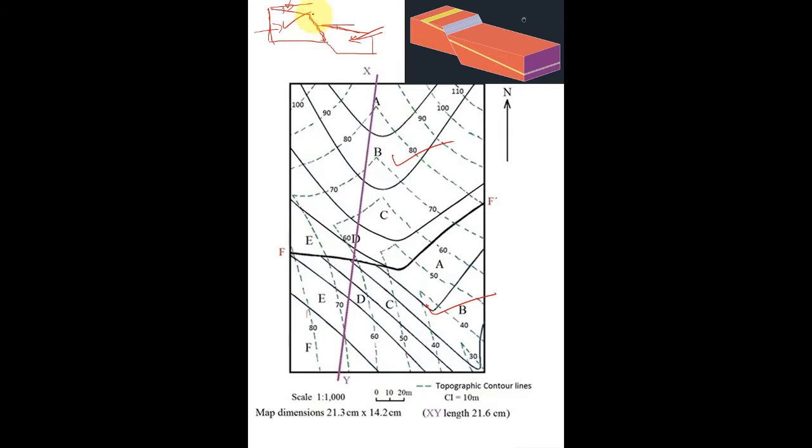You can see that this angle is definitely not equal to this angle. So the fault plane has its own individual inclination, and hence we are also going to draw strike lines separately for this fault plane. So there are three things that we'll be doing in this map. We'll be drawing strike lines for this part, for the upper part.